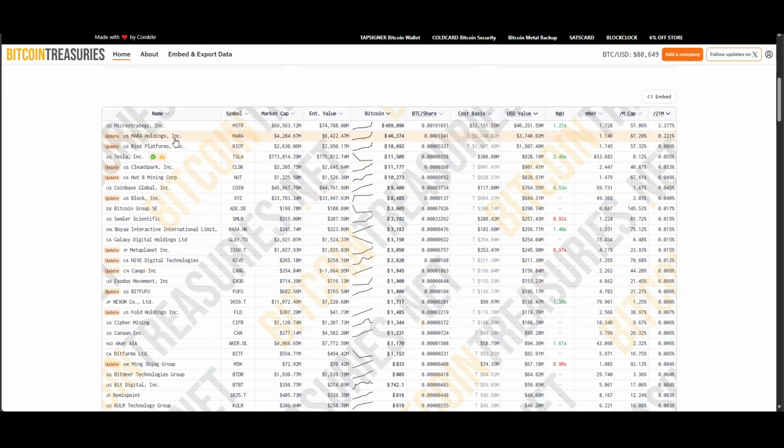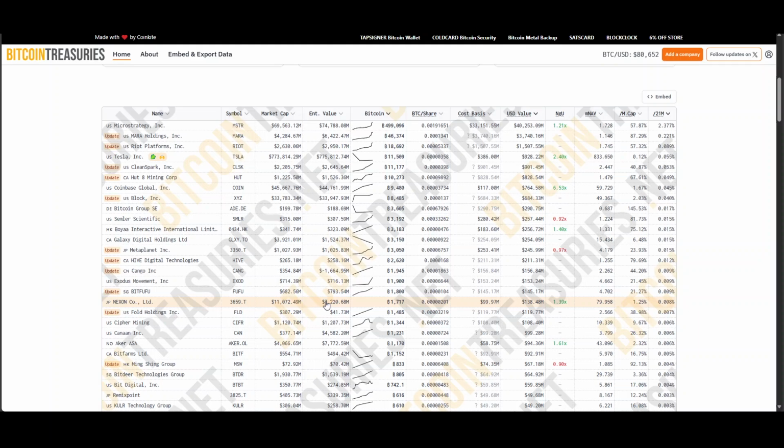And all these public companies, generally they don't buy and sell. They're not really a trading type of company, right? They're not a hedge fund. They're not traders. They're generally going to buy and hold for a long time. So most likely, if they buy the supply, it's going to be locked for, I would say, at least 4 years, most likely even longer, possibly even forever. So I don't think MicroStrategy is going to be selling their Bitcoin anytime soon.